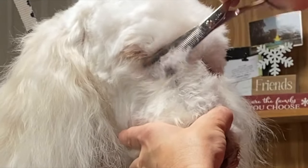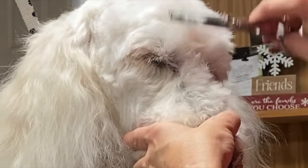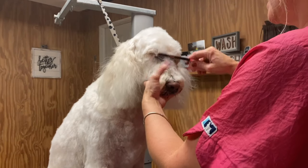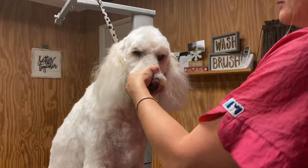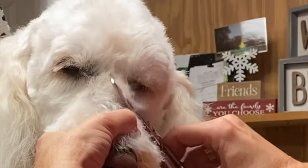You could take a little scoop here with your 10 blade to clean this out if you don't have a thinning shear or you don't feel comfortable using a thinning shear. And I'm just moving forward towards the muzzle, just right in front of her eye there where they collect all that buildup. Good job, honey. Always use your comb to pull up the hair and pull it out so you can see what you need to scissor off.